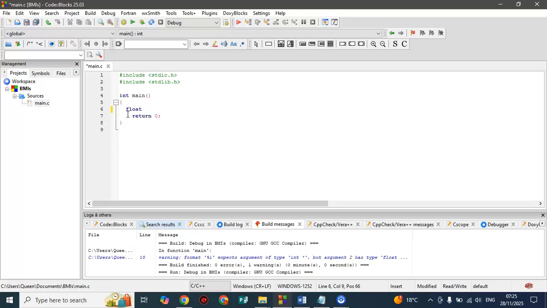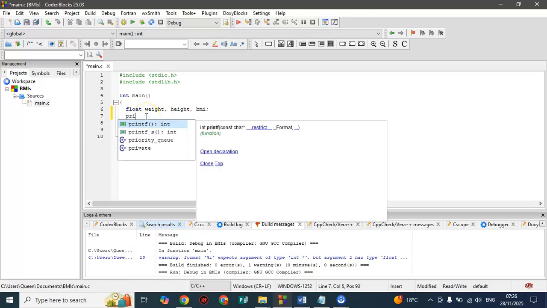And then we cannot just say x, y, z. Let's use what we know, because if you use x, y, z, we might be confused about what is x and what is y. So we have weight, then the height like this, and then BMI like that. So we have declared three float variables here. The first two, the weight and the height, will be entered by the user.